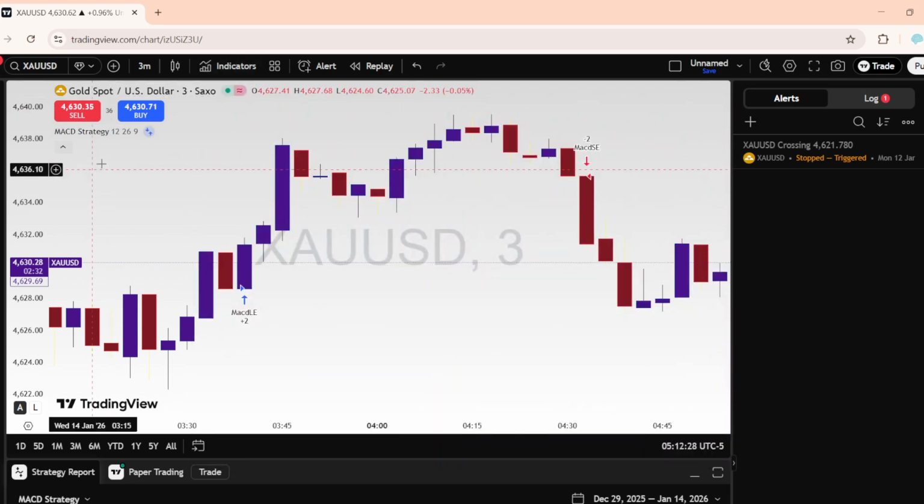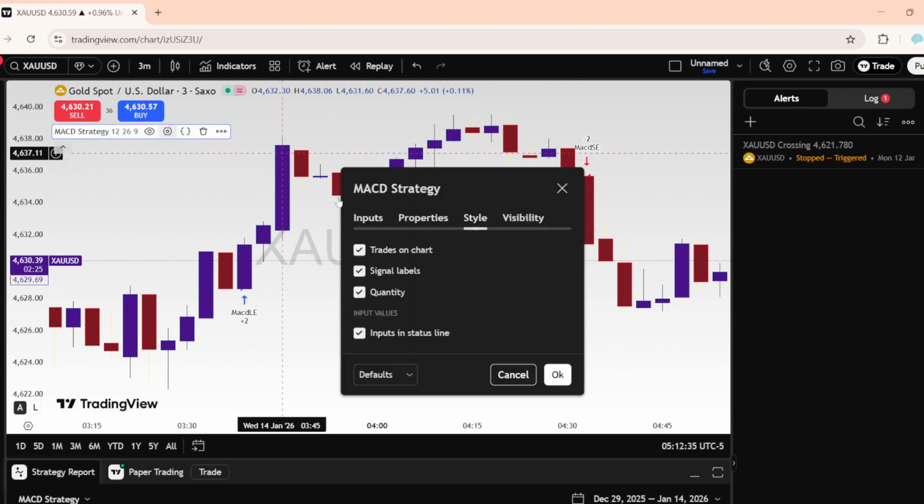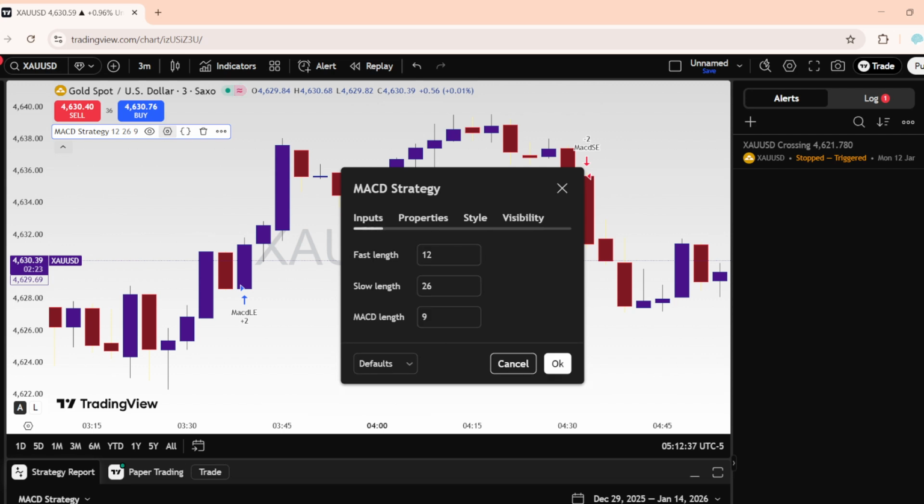If you want to tailor how the indicator behaves or looks, you can customize it easily. On the MACD panel, find its name in the upper left of that pane, then click the small gear icon to open Settings. Here you can adjust fast length, slow length, and signal smoothing. The fast length is the shorter moving average period, the slow length is the longer period, and the signal smoothing controls how responsive the signal line is.